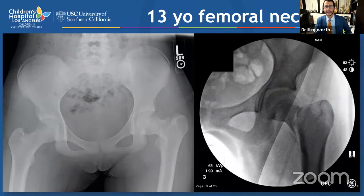All right, another great case. And they're always from an outside hospital, right? Whenever they have complications, it's the outside hospital, never your hospital. So this particular patient is also from an outside hospital.